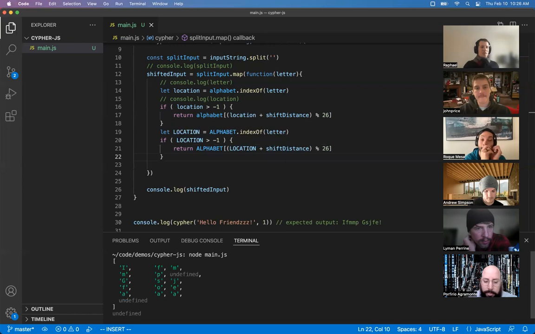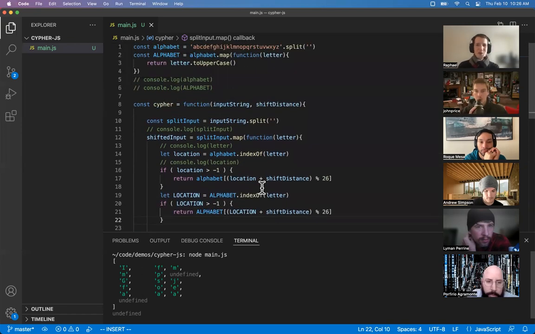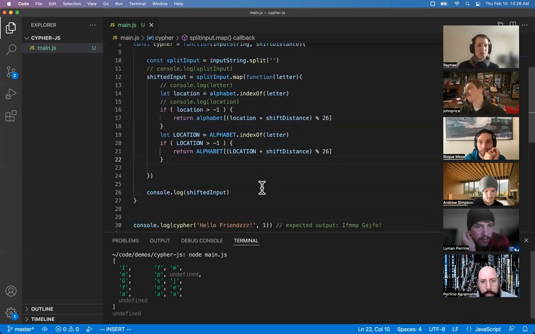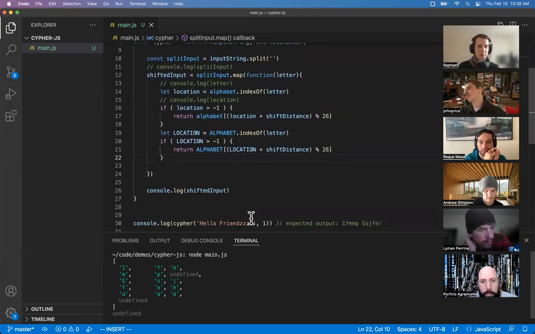Okay, so now we're getting a lot closer. Looks like the capital letters are being shifted as well. So that capital H got turned into a capital I, capital F got turned into a capital G. But there's still one problem left where we have some characters that aren't in either of these alphabets, such as spaces or exclamation marks.